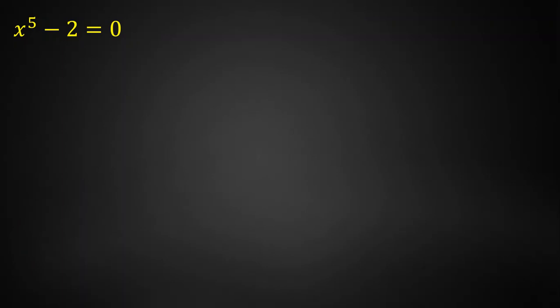So I first divide both sides by 2, okay? Or let me tell you something. We take negative 2. Up to here is okay. We divide both sides by 2. It will be x to the 5 over 2 minus 1 equal to 0. And then I want to know that 2 is what to the power of 5? 2 is the fifth root of 2 to the power of 5, okay?